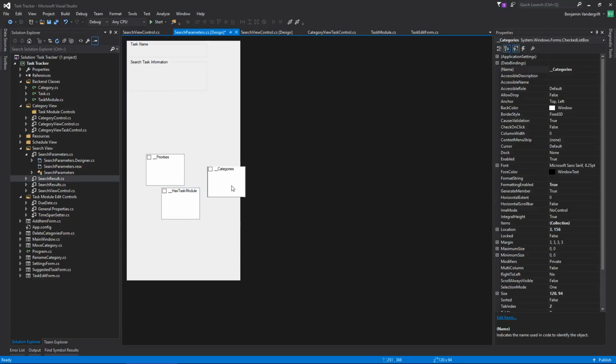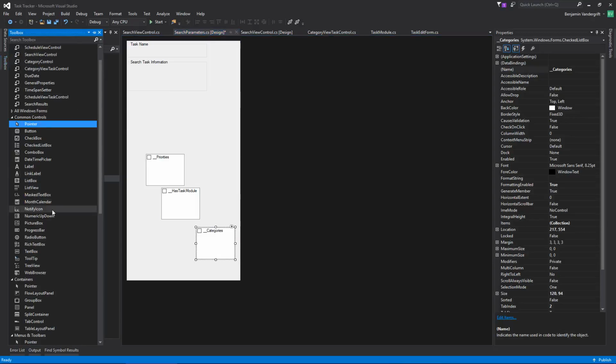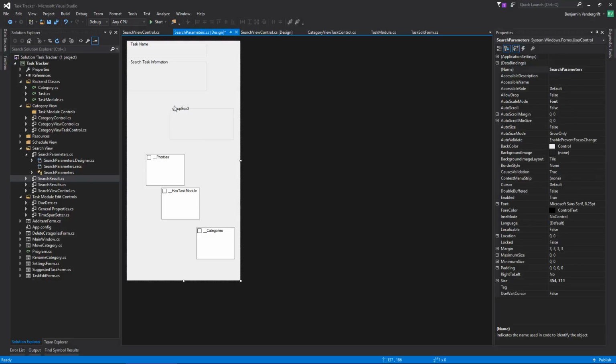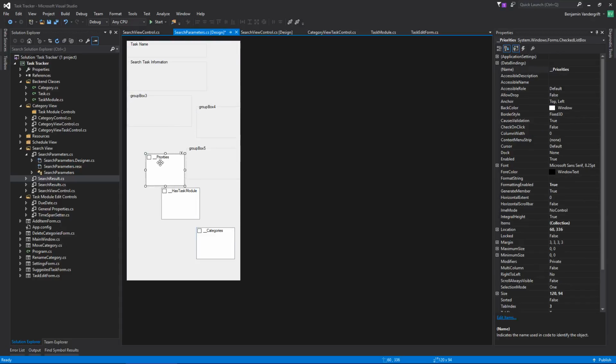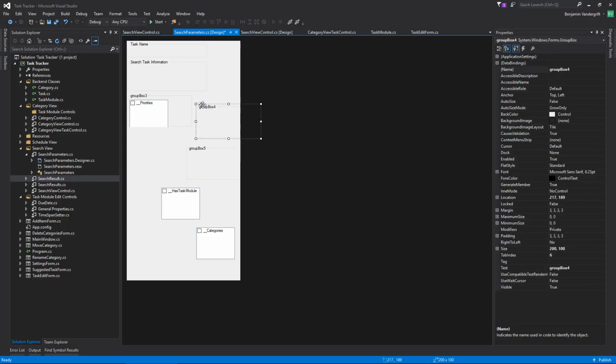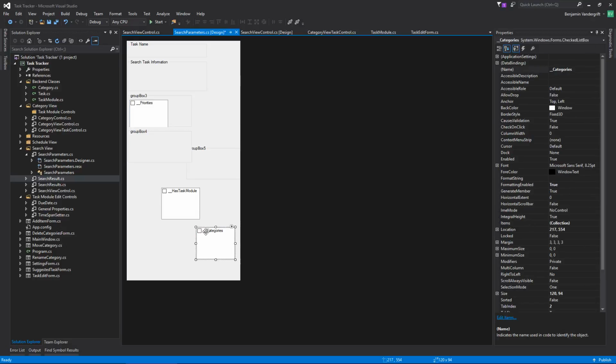Let's just continue on my group box train. Okay, a couple more group boxes. I'm just going to throw these over here. I'm going to throw priorities in this one, categories in this one, and this in this one, I think.